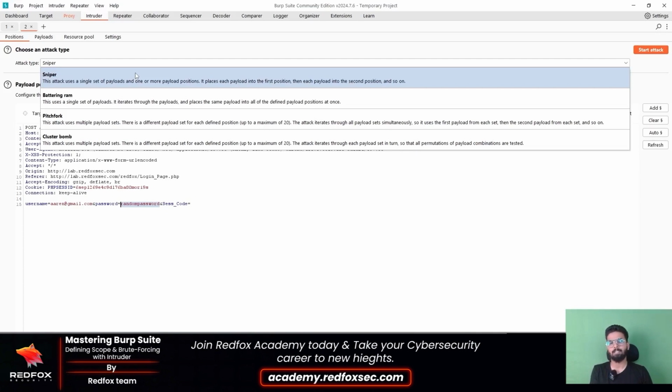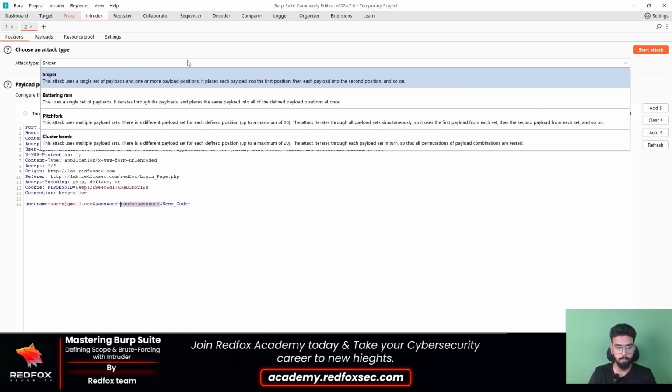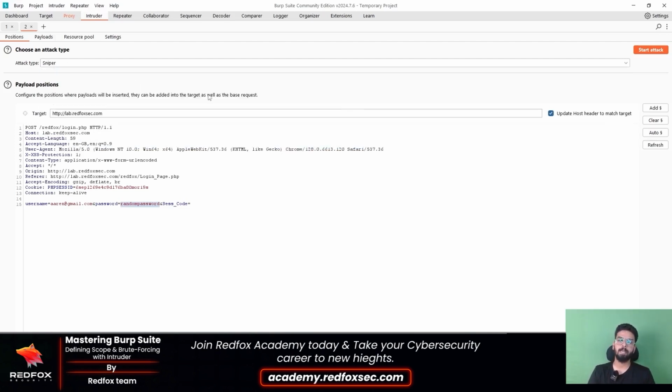It's really simple, and the most used attack types are personally sniper or cluster bomb, because you might be using, likewise in this practical as well, the Intruder tool in order to guess the password of a user account. So it can be OTPs, it can be tokens, and you are going to most likely use the cluster bomb or the sniper. So let's keep it simple. Let's not keep a lot of clutter of information and just be specific to the things that we really require in a pen test.